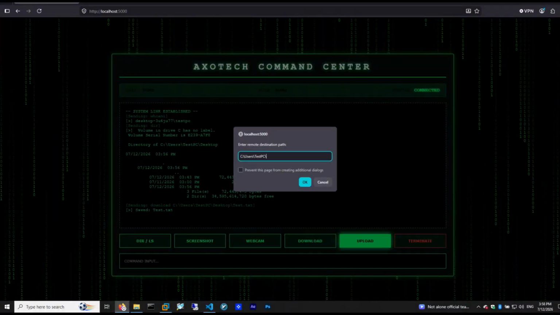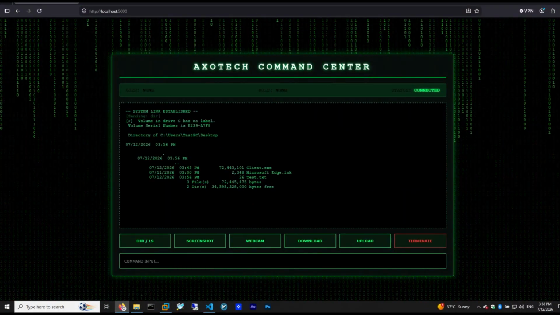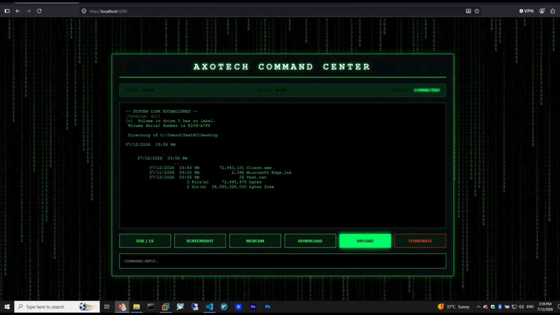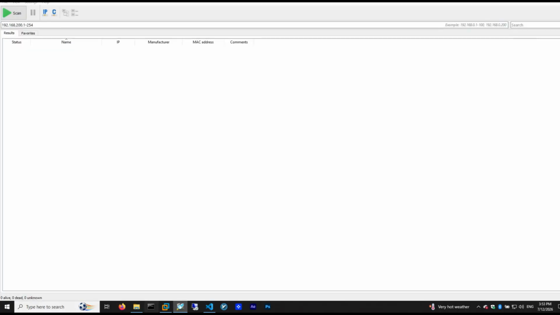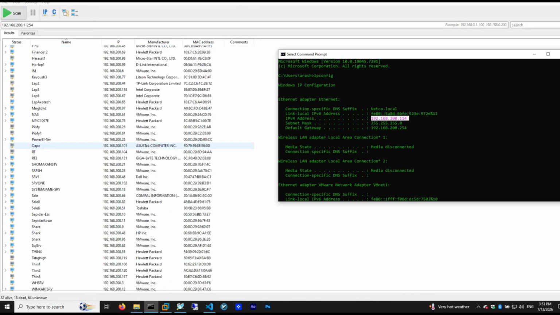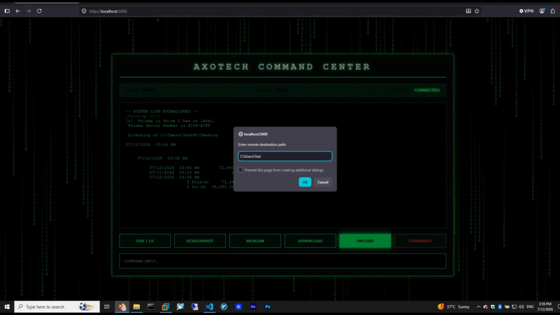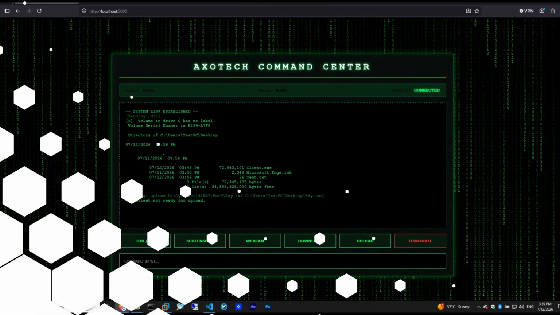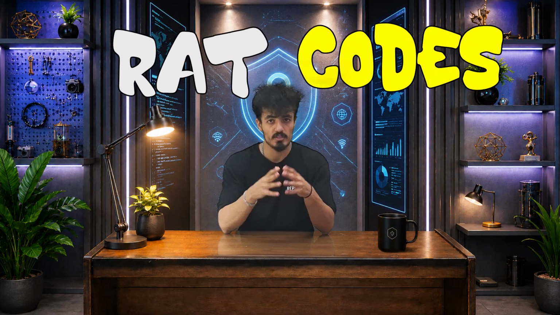Today, we are diving into the world of remote access Trojans, better known as RATs. We will program one, test it inside a completely isolated lab, and then break down how cybersecurity professionals analyze these types of attacks and Trojans. Alright, let's see how dangerous a few hundred lines of code can really be.